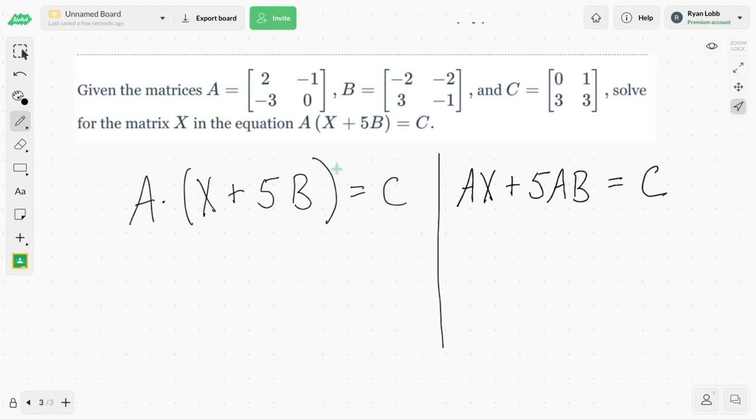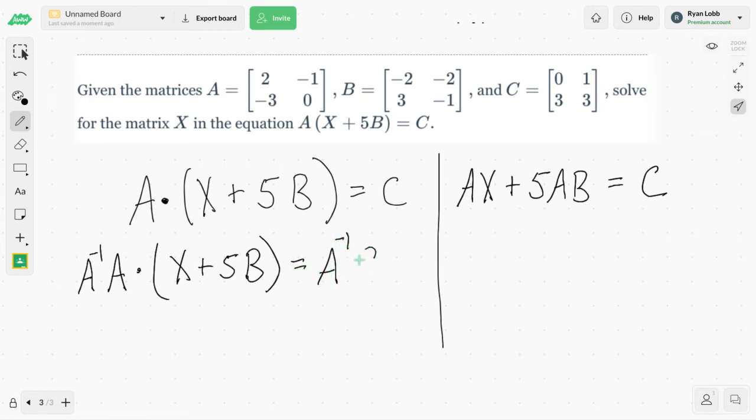Now, when we're solving, we're going to solve this one in its entirety, and then we'll solve this one in its entirety. So this one here, if I want to solve for X, the other way without distributing is I have to get rid of this A first. So to get rid of A here, since it's multiplication, I got to multiply by the inverse. So the next step would look like this. If I took A inverse times A times X plus 5B equals, and then I multiply on the other side by A inverse, but it has to stay on the left.